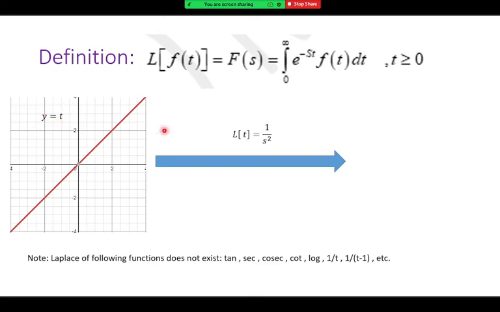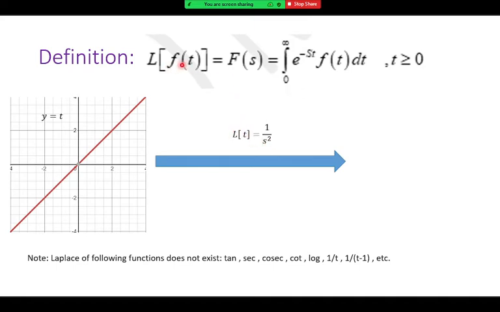This t and s: t is for the time domain. In general, the t variable is used because our function is in the time domain t, and this s indicates a frequency. Some authors use omega instead of s, so the definition will change. Laplace of f of t becomes integration 0 to infinity e raised to minus omega t f of t dt. That is just a change of symbol, and omega is used because of the frequency. But throughout the topic we are going to use s only.